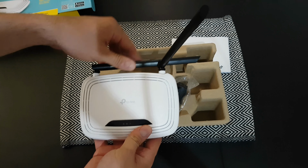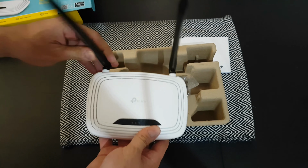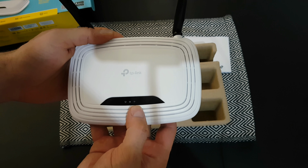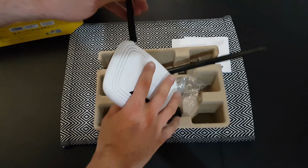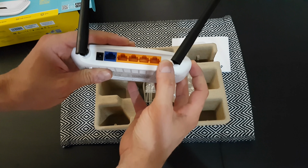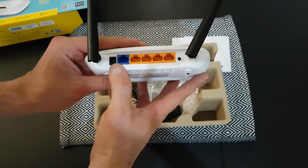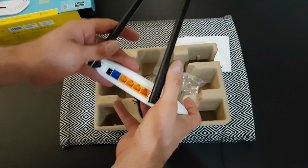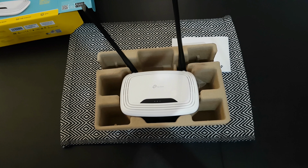There it is, the large antennas that will help you have a better Wi-Fi signal. 3 LED lights. We have the reset button, 4 LAN ports, 1 WAN, and the power in for the adapter. Okay, let's connect it to see how it looks.